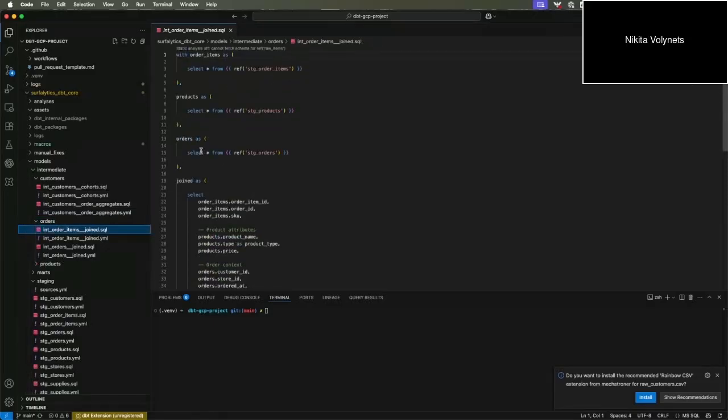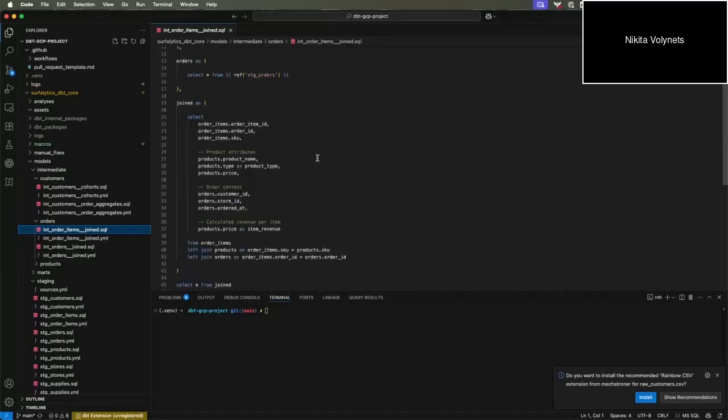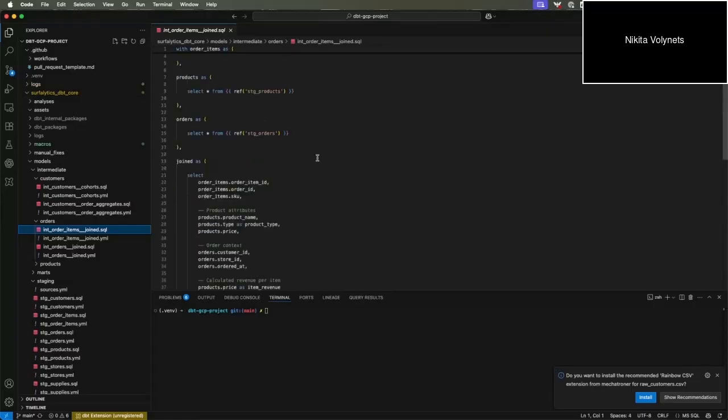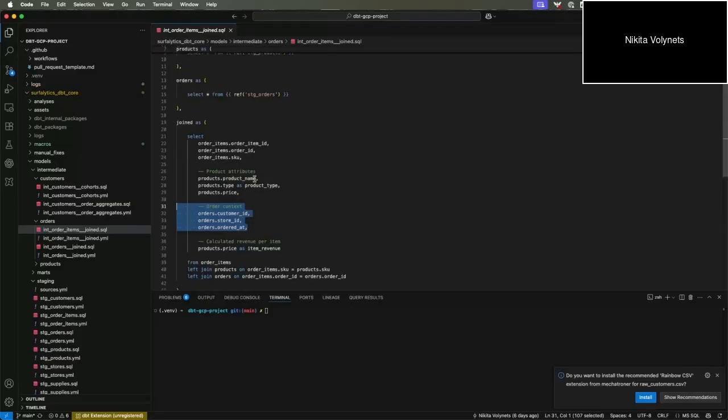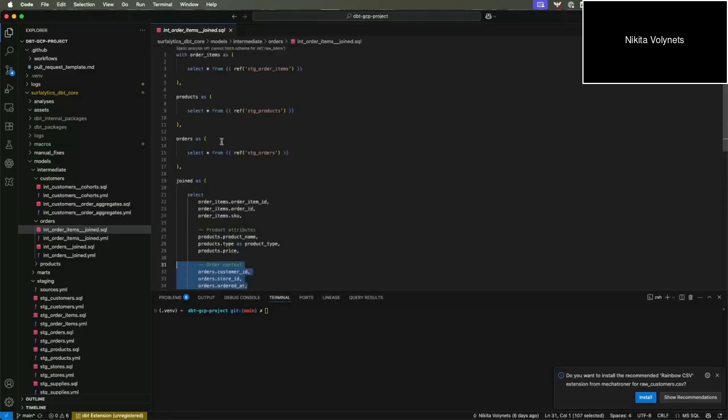For orders joined, I use 3 tables here: order items, products, and orders. Then I joined them and got 1 table to combine all the things: order item, SKU, product name, types, price, and some customers. So it's just 1 big table that I will use later.